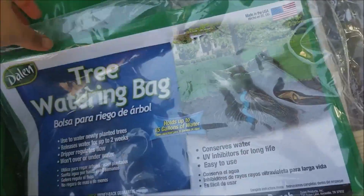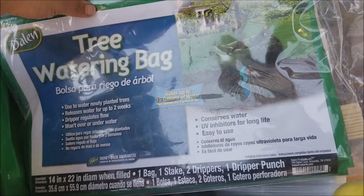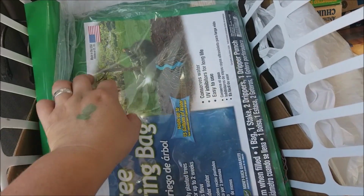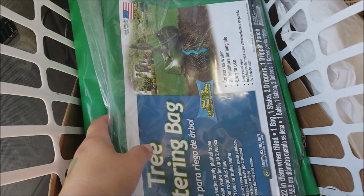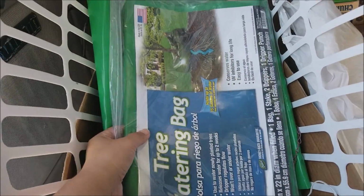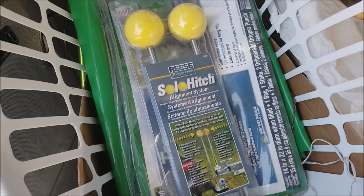I haven't looked up the resale value on that, but while we were at the museum, I did go ahead and look up the tree watering bags, and they sell for about $15 each on eBay. I am going to keep them for myself though, because I have a tree that I planted last year that would really benefit from this. It's in a funny spot that is just a pain to water, so that's what I will do. And I'm always planting stuff, so we will hold on to the others, especially because they take up very little room and would definitely come in handy.